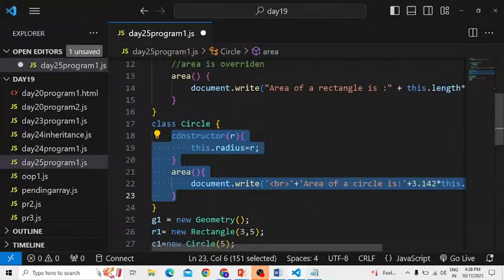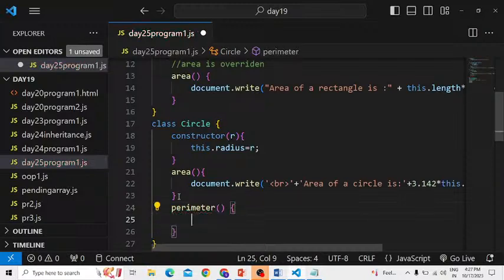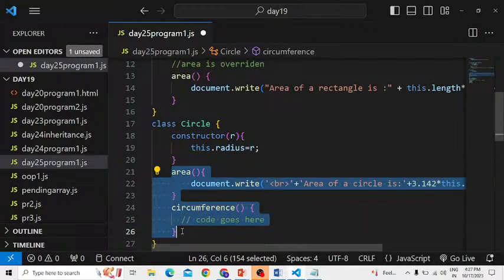You see, the constructor talks about all the properties, that is the variables, and area is one of the methods. Tomorrow if you want, you can code another function for this, say perimeter of a circle, or maybe circumference if you don't want to call it perimeter. Circumference is something that belongs to the circle as a property. Code goes here like 2 pi r and all. So all these functions are again encapsulated inside the same capsule.